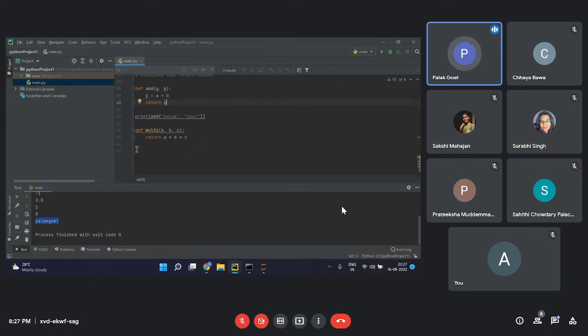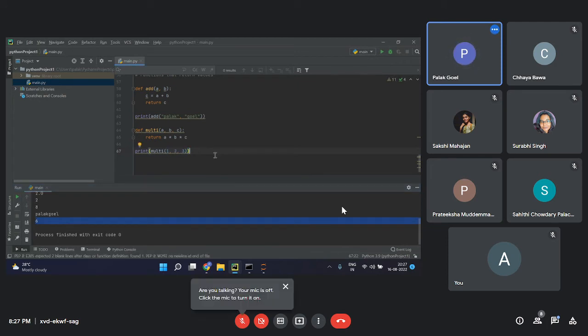These are multiple ways of returning values. So let's print 1, 2, 3. Let's see what the output is. It gives 6. It multiplies these three values. So this is how the functions work.